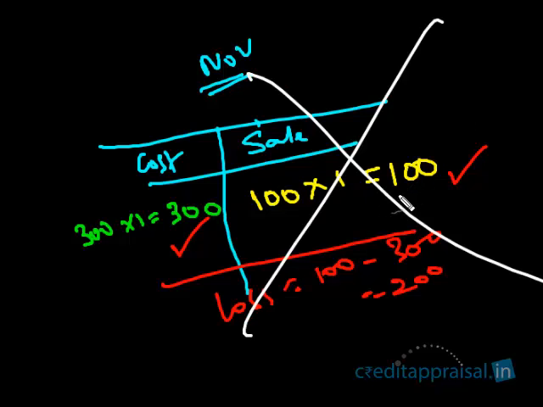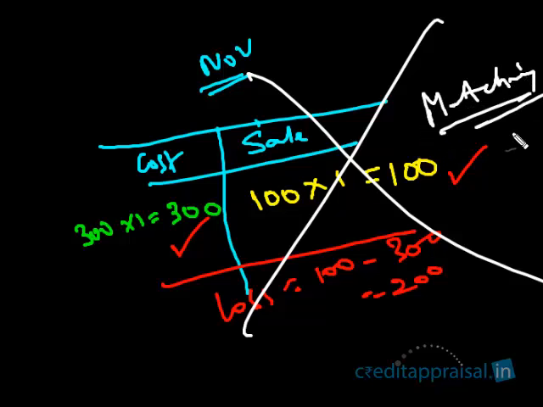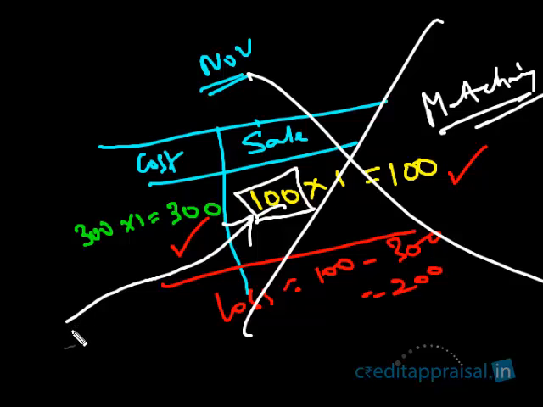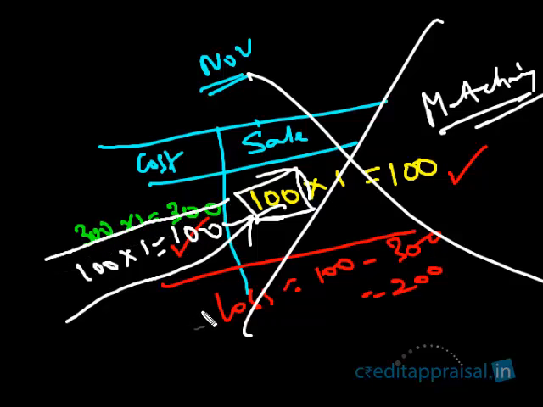But this is wrong as per the matching principle. So be clear what the matching principle says. Since you sold only 100 tons of steel, the matching principle tells you to look at the coal that has gone into manufacturing these 100 tons of steel. That amount is 100 tons, and you have to take the cost of that 100 tons only and not the entire cost of the purchase. This is what the matching principle says: you always match the income and cost. By not doing so, you are making a mismatch.